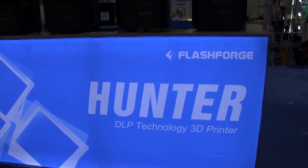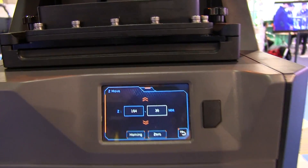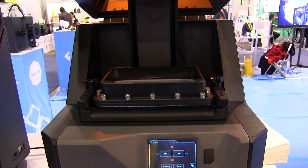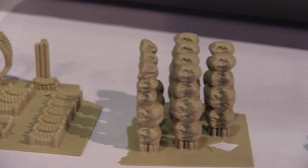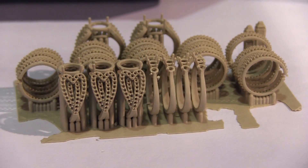I'm here in my laundry room, and behind me right here is the Flash Forge Creator Pro — this is the first 3D printer that I ever owned. The reason I talk about this is because at CES, Flash Forge was showing off their new resin-based DLP printer, the Hunter. The Hunter looked really cool, and the stuff that it was producing looked really cool. Flash Forge has entered the resin printing market with the Hunter 3D printer. It's a resin-based DLP machine with a build volume of 120 millimeters by 67.5 millimeters by 150 millimeters. When I saw the machine it wasn't printing; however, they were showing prints from the machine, and the prints looked incredibly good. I'm really looking forward to hearing more about this machine.